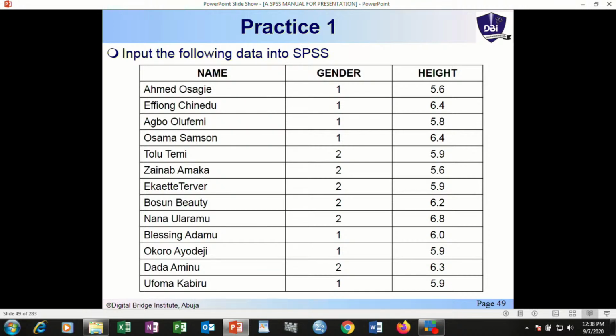So you can click the data file, open. Okay, you already have the data on the manual. Don't type the name, it is not needed. The data is there.